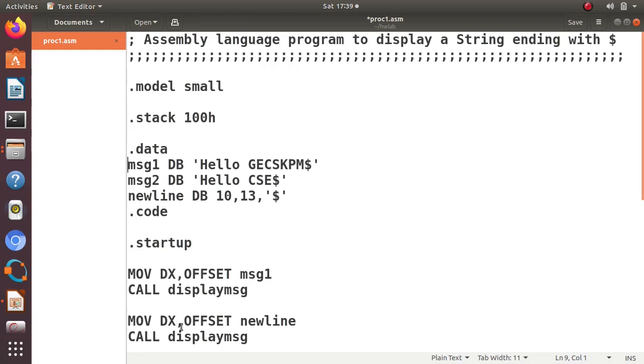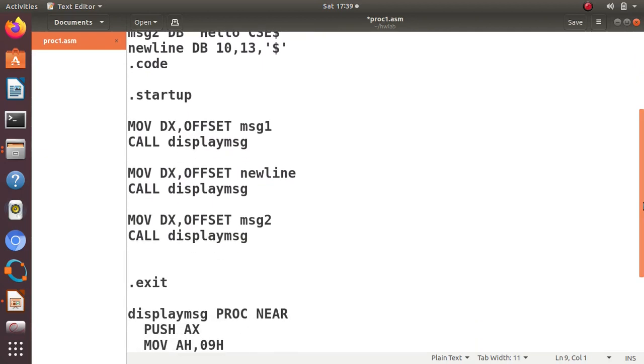Next, to display a new line, mov dx, offset newline, then call display msg. Then to display the second message, mov dx, offset msg2, call display msg. This is our program in which we have used the procedure display msg.